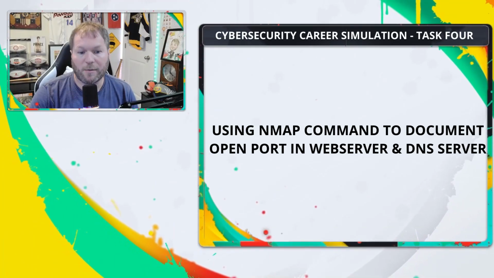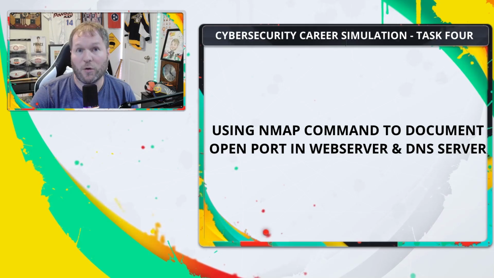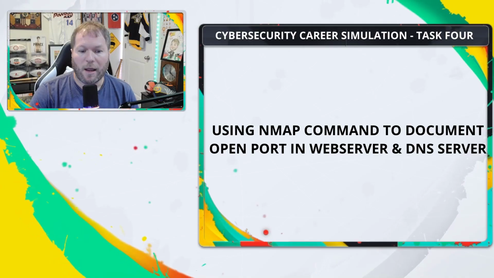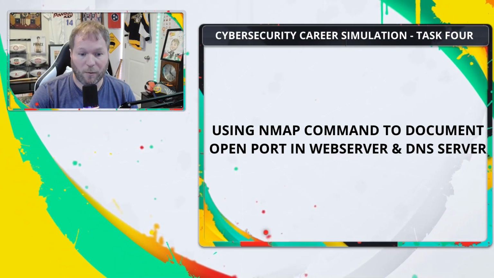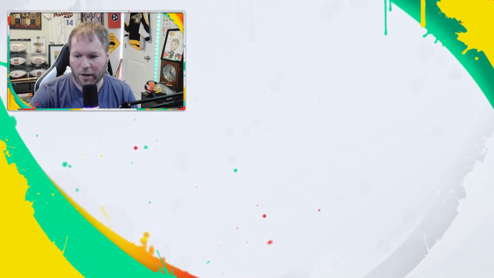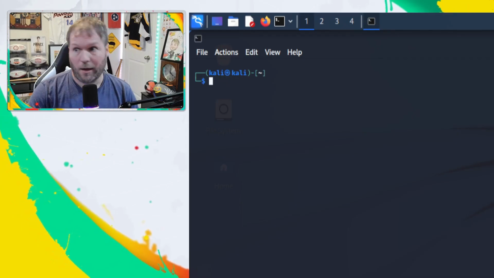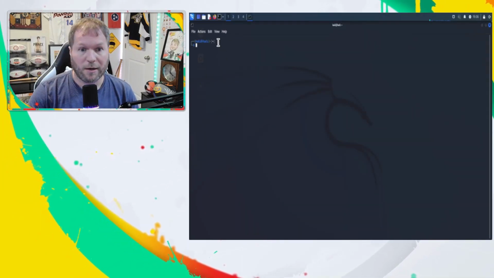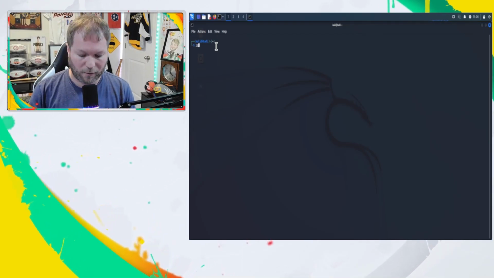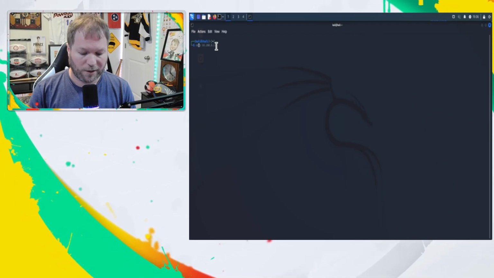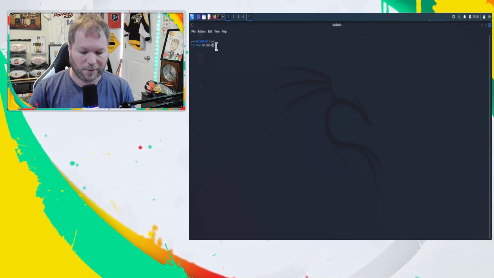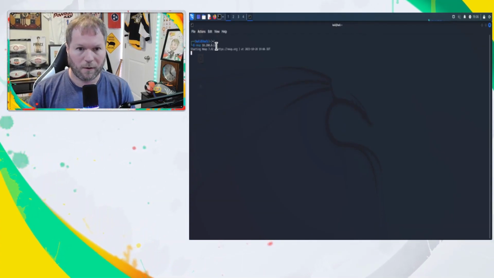The next task in this cybersecurity career simulation will be to document all of the open ports in the web server and the DNS server. The first thing we're going to do is go to our Kali trusted machine and type out the address for the web server using the nmap command, 10.200.0.12.